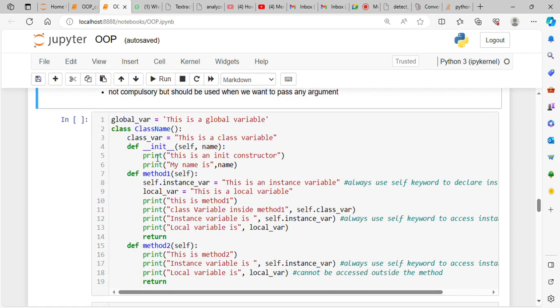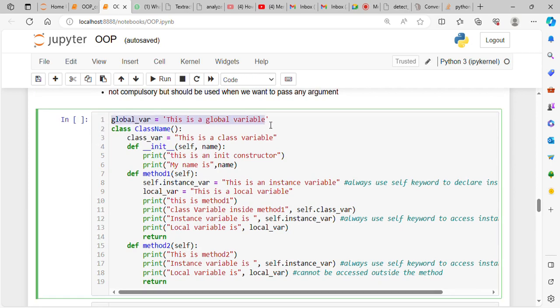Let's see an example. Global variable, this is clear. Class is defined, this is clear. Class variable, this is clear. Now the init constructor, I have defined init constructor with the self keyword, and name is the parameter that I am going to use under this. This is my print statement here, and I am using the same name parameter here.